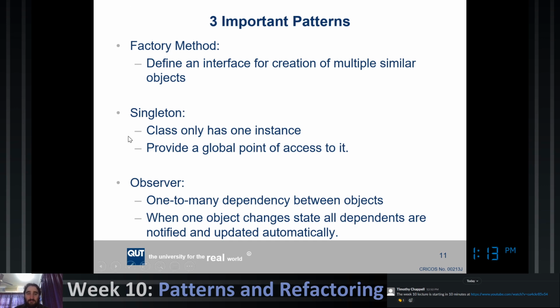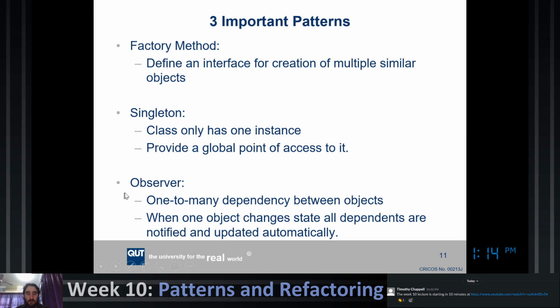For example, if you have a database, it's probably best to only have one object actually communicating with that database, rather than having potentially multiple objects getting in each other's toes. Or, in the case of a file, especially if you've got it open for writing, you can only have one handle on that file at a time. So if it's something shared, like a log file where all of the error messages that are generated throughout your application need to go, you'll want to have just one instance of it, and you'll want to be able to access that instance from anywhere. So the singleton is a design pattern to let you do that.